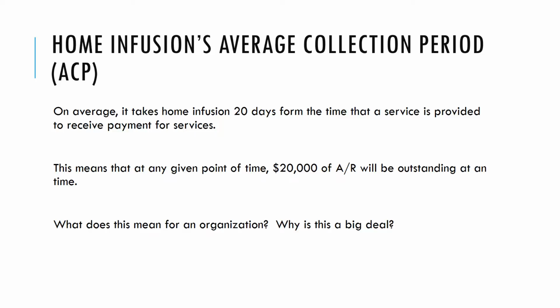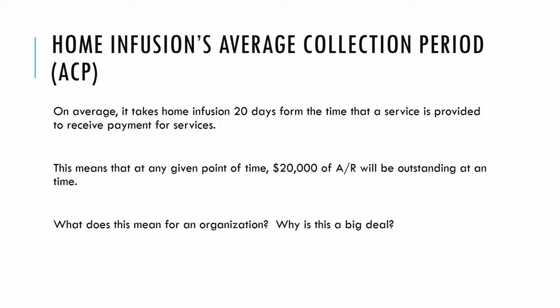it represents a lot of costs to the home health services that are rendered. So you have salaries, you have supplies, you may have cars that your nurses who are providing these visits drive around in that you have to pay for. And so if it takes on average 20 days from the time the service is provided to receive the payment, that's 20 days that you don't have the cash in your hand, right?